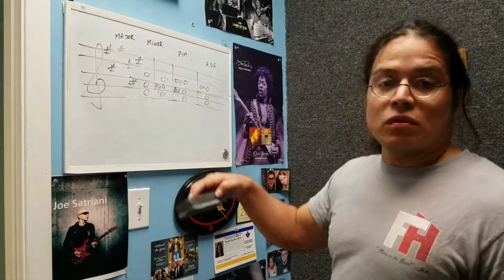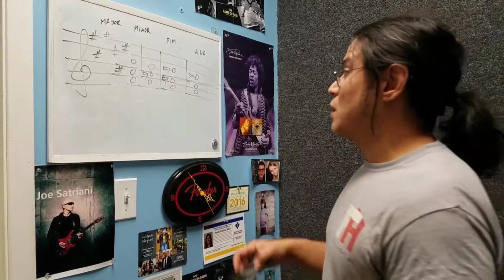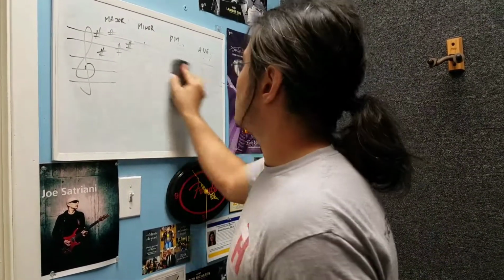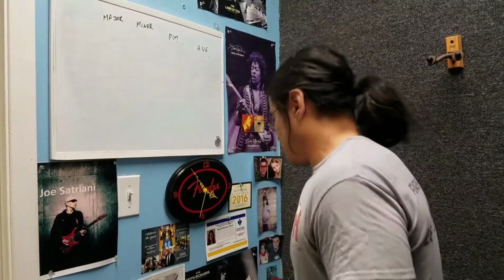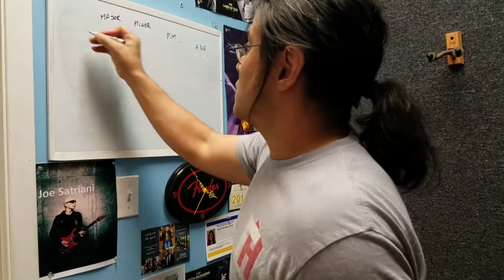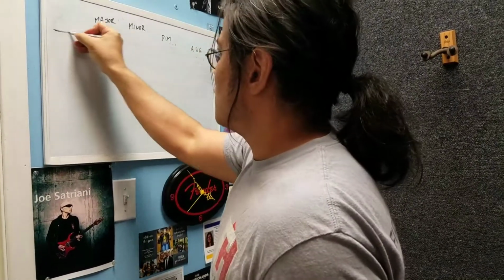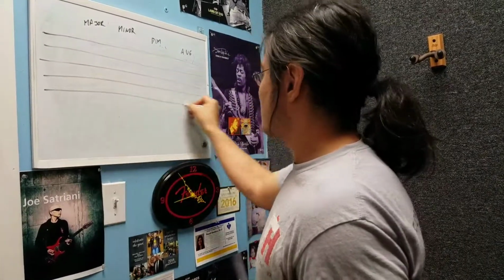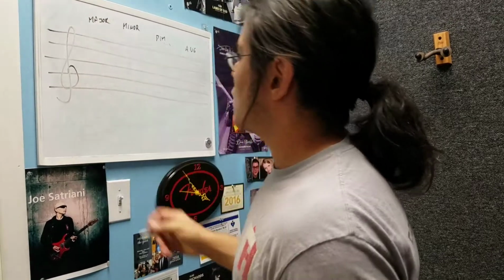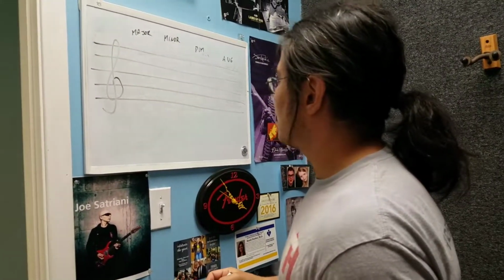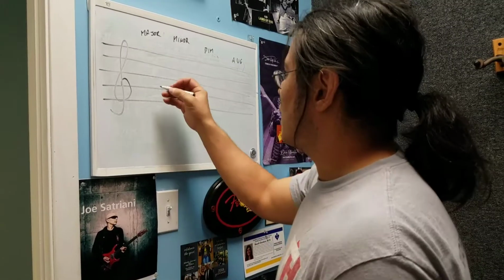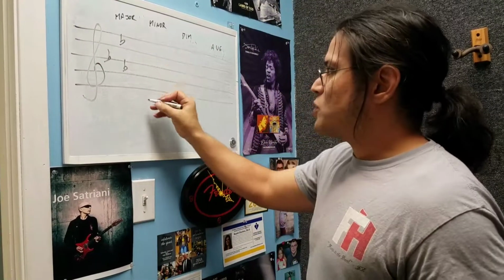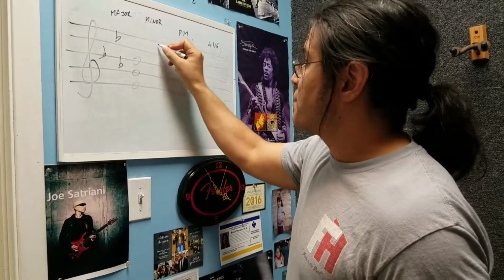Now, when we deal with accidentals the other way, meaning we're dealing with flat keys, we run into a similar problem, but with the minor and diminished intervals. Let me just erase this. So let's say we have something like the key of E flat. Yeah, E flat would be a good example. So we have B flat, E flat, and A flat. The first chord is the same. So E flat, G, B flat.